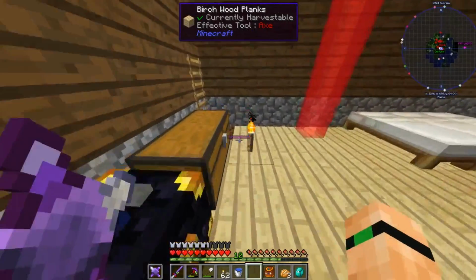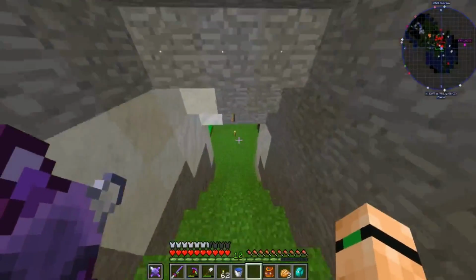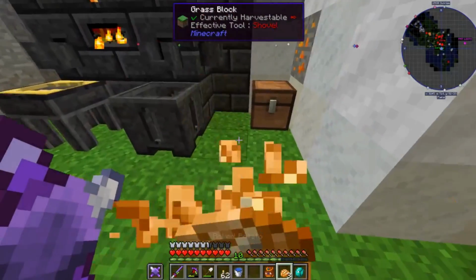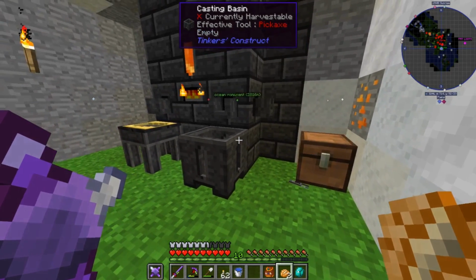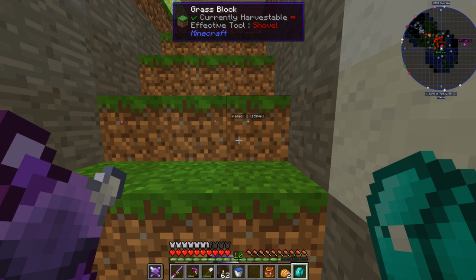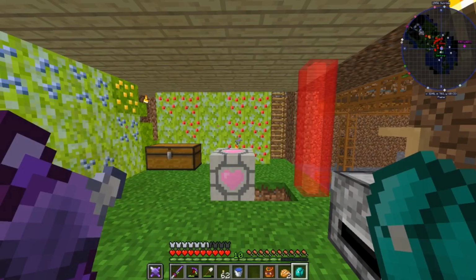Alright, well, I think I need some new armor, because this bronze armor is about to die. Can we make bone armor? I don't know. No, we can't. Damn it. Got anything to make books? Not really. Let's see. Back downstairs, so I could turn these things into things. Alright, create a cast out of that.